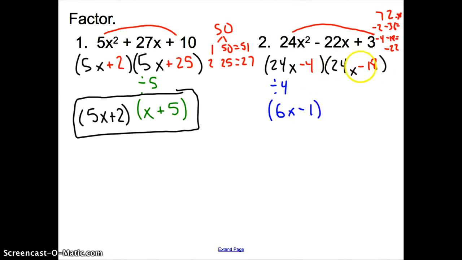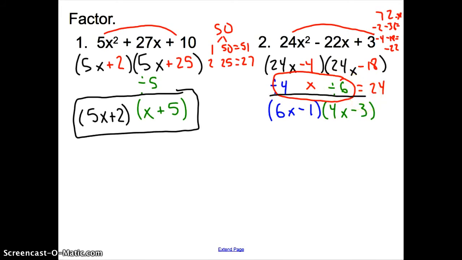And now on here, what can I take out? Or what's the biggest number I can take out? I can take out a 6 here. So now I'm going to be left with 24 divided by 6 is 4x. 18 divided by 6 is 3. So I'm left with a negative 3. Now here's the cool part. What do 6 and 4 multiply to? They multiply to 24. So we took out a total of 24. That's where, on that last step where it says divide out a total factor of the number you first put in, we divided out a total factor. We divided out that 24 that we put in right away. So now our answer would be 6x minus 1 times the quantity 4x minus 3.